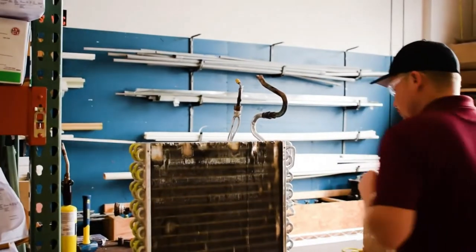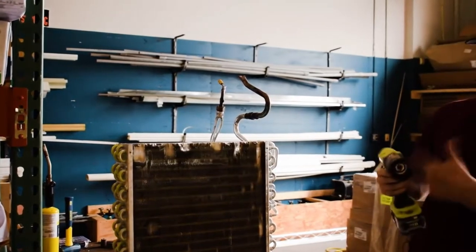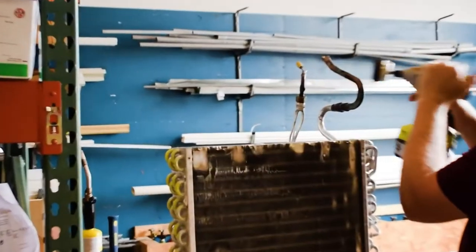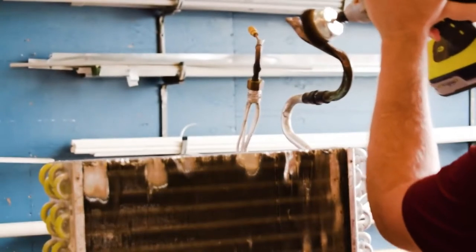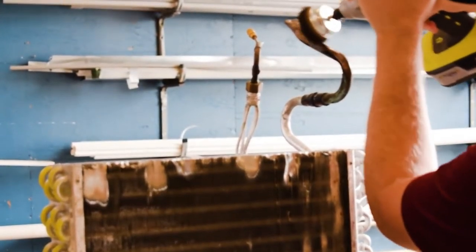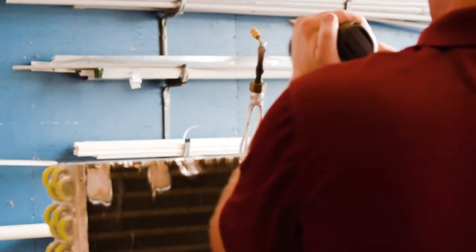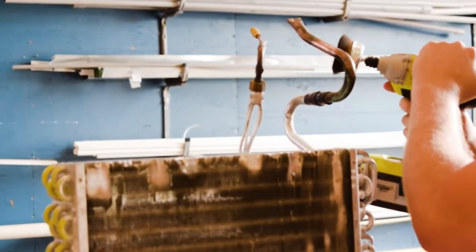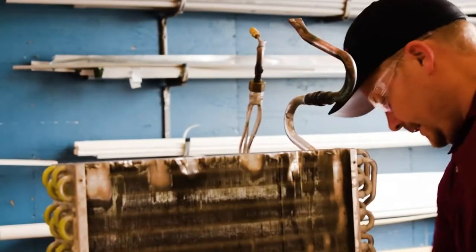A neat little trick is you can use cup brushes like I've got here on a drill or a round brush to clean up copper. It makes it a lot quicker. Eric Mellie does it all the time and it's really nice. Cut a piece of copper on a compressor or cut out a line dryer, it's nice to pre-clean it so when you cut it, you're all ready to go. It's a heck of a lot easier than using emery cloth or sand cloth.